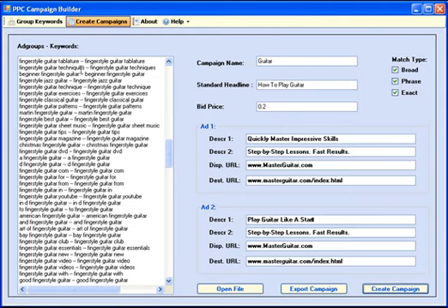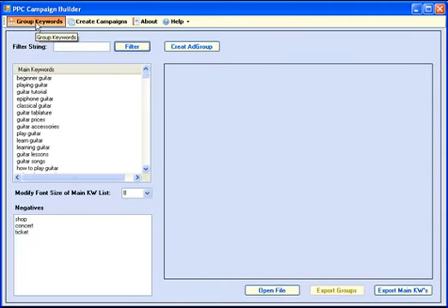Okay, I quickly want to go back to the first tool here, the keyword grouper, because I didn't show you yet how you can easily and quickly group your keywords into tightly focused ad groups. So let's say you want to create an ad group on, for example, guitar chords. So I've seen there are lots of keywords containing the word chord in it.